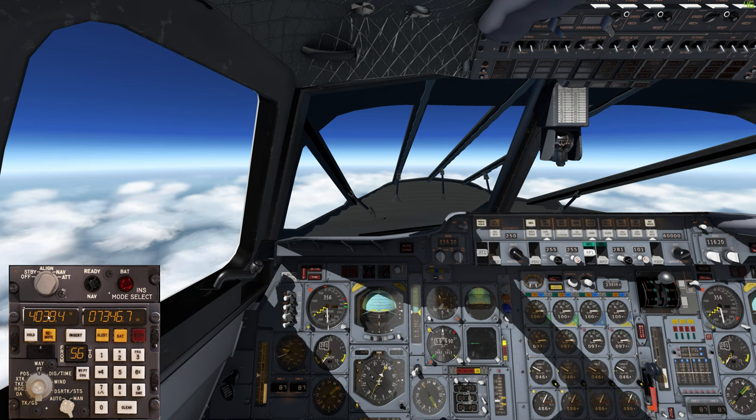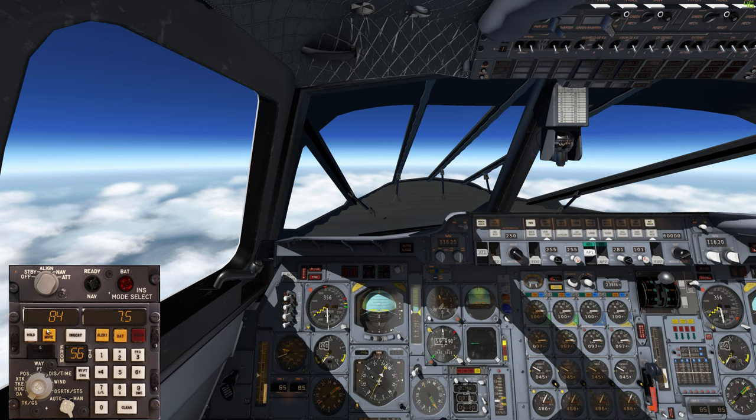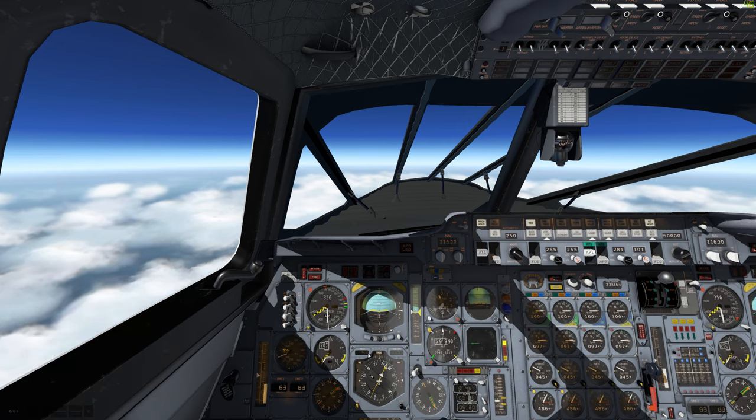We're going to go ahead and take a DME update from Nantucket on 116.2. We see that we're 84 miles away. So we're now DME updating from Nantucket Island. We'll get our descent primed up here and select flight level 320.